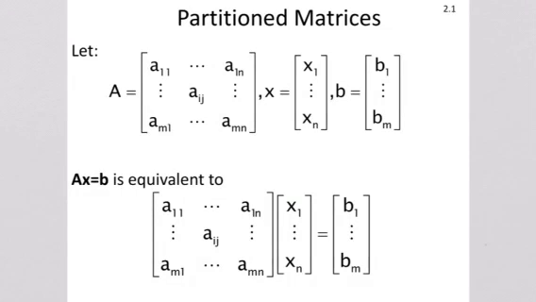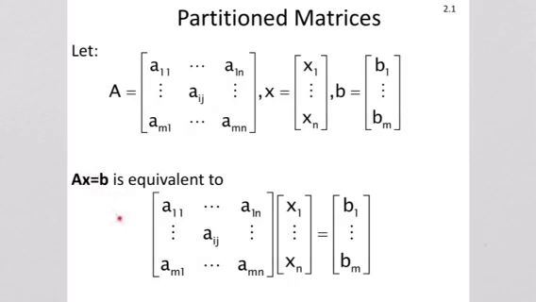With partitioned matrices, we sometimes subdivide matrices into blocks, or we can look at a matrix as being comprised of a bunch of rows, or as a bunch of columns. It really depends on the orientation of the problem. But the idea is to look at a whole object, a whole rectangular array, as a sum of its component parts. Right now what we want to look at is this matrix equation.